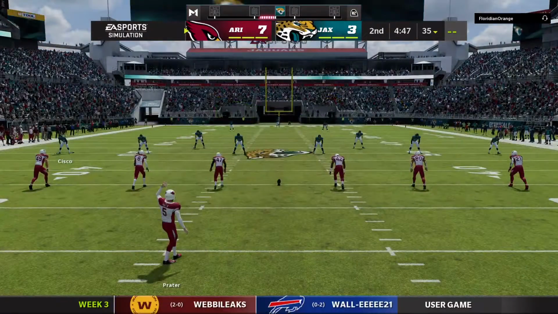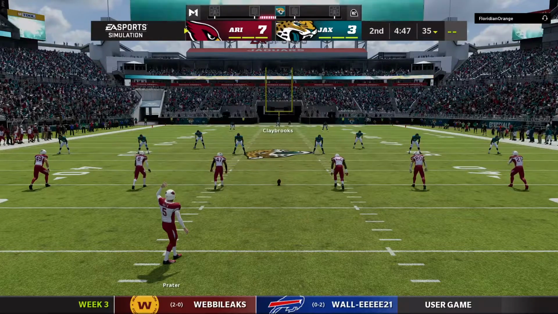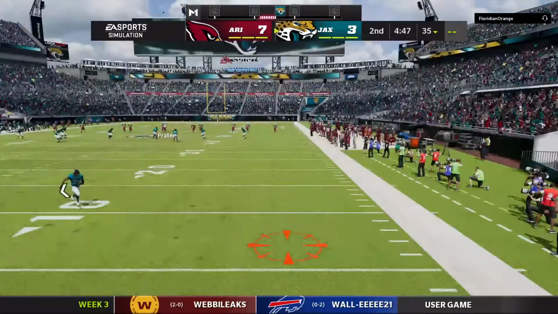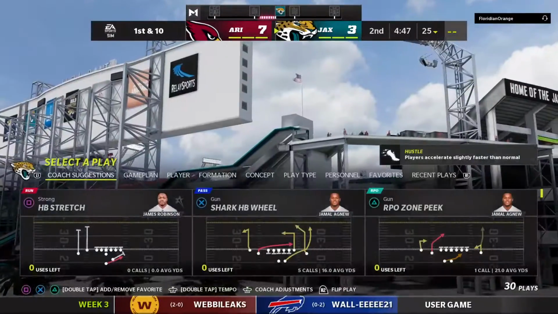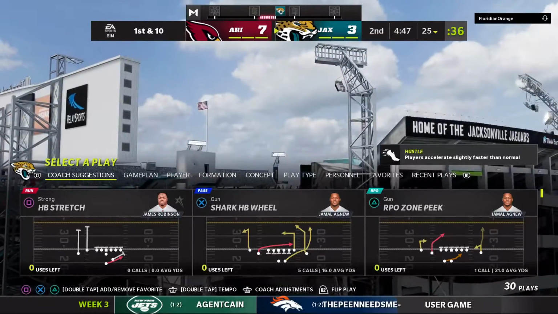And it wasn't just the vision, right? Once he saw the gap, decisiveness, made up his mind, and about the power to finish the play. Not only did he get good blocking, he created his own space as well. And that one bounces out of the back of the end zone, so we'll start the drive at the 25 on the touchback.